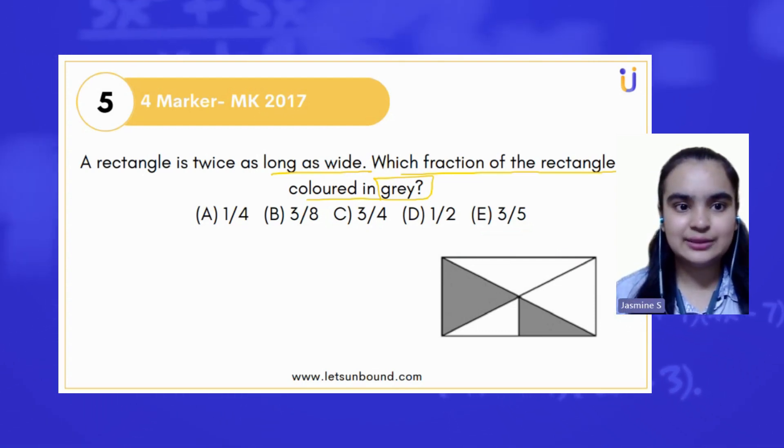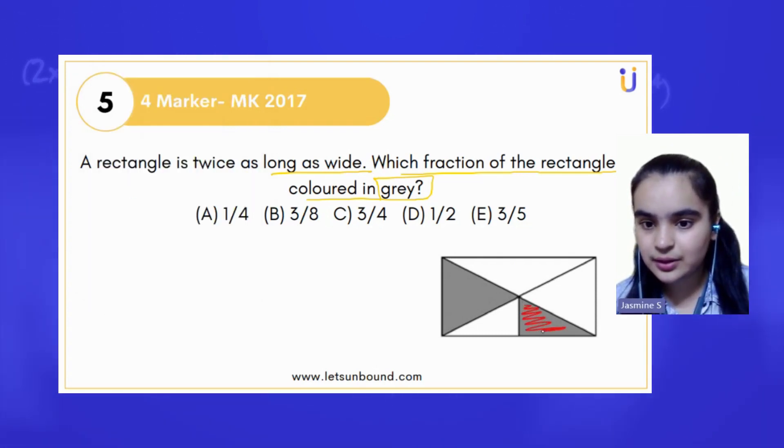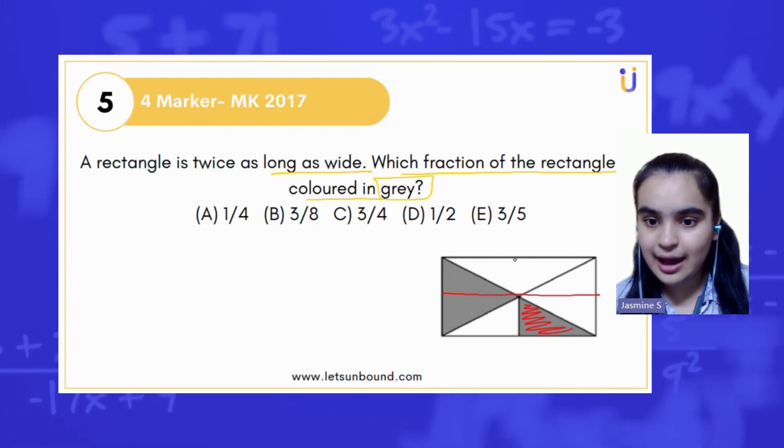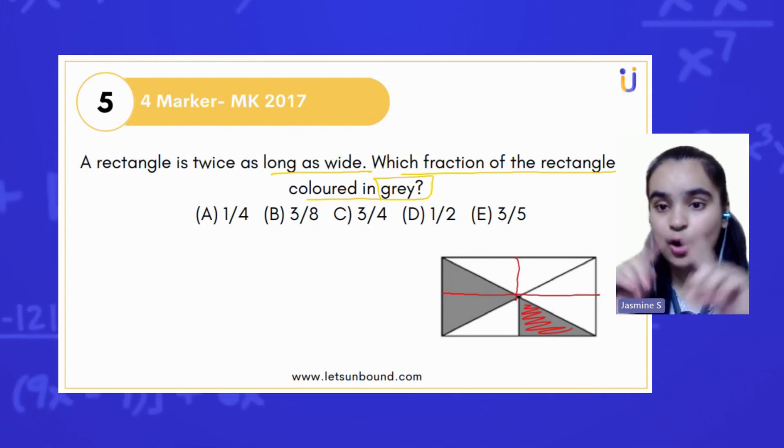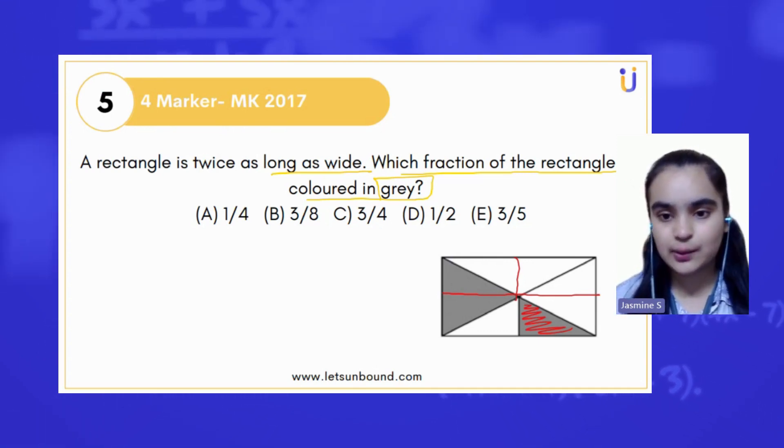So let's assume one thing. Here is one part. We can draw one line here and one line here so that all triangles, all parts of this rectangle are equal.